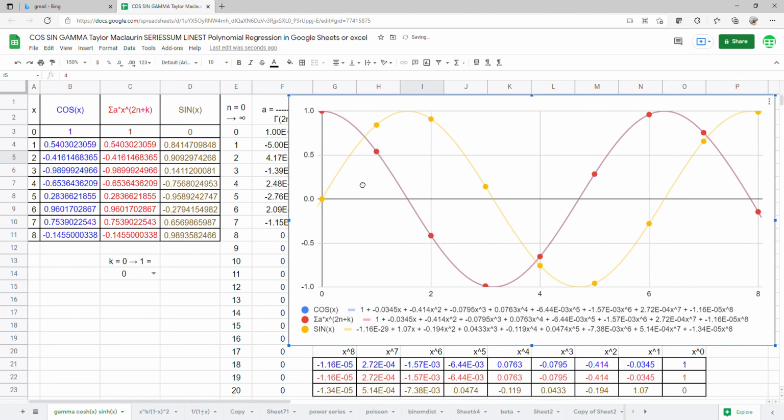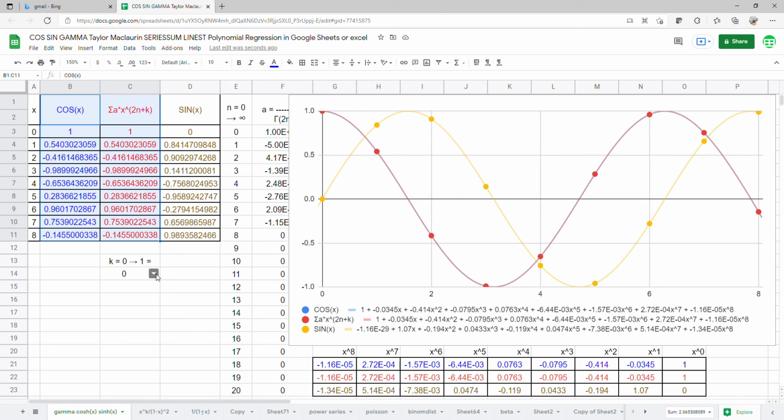So at k equals 0, the expansion coefficients approximate cosine. So these values are the same, and these data sets are the same, and the red and the blue are on the same line, and the polynomials are the same, exactly the same.